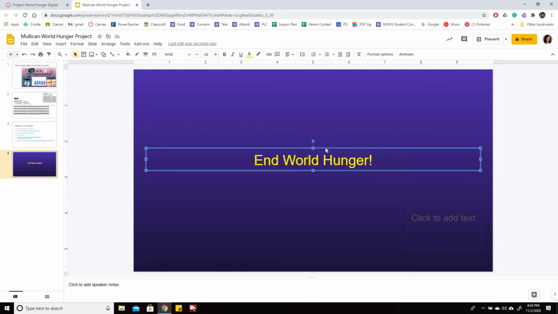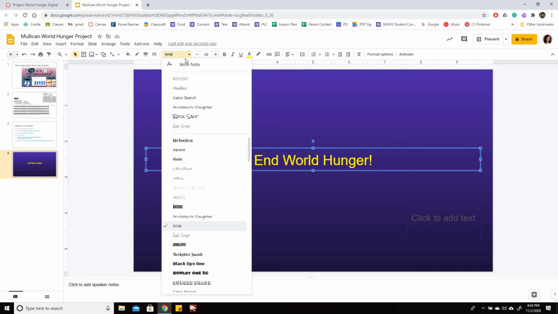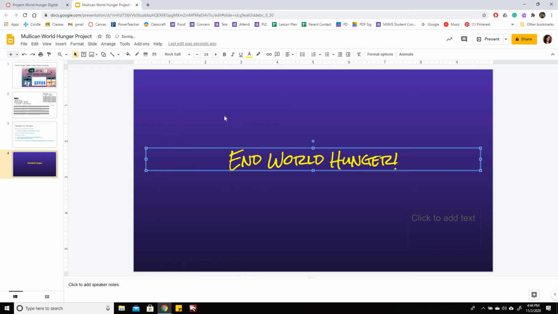Now I'm going to change the font type because Arial is boring. And now you get to choose again and really pick something that appeals to you. You do want to take into account that you want this to appeal to other people as well. Posters are for other people to look at, so it's not just about you. So I'm gonna try and go with this one. Okay, I'm gonna go with something that's maybe a little bit.